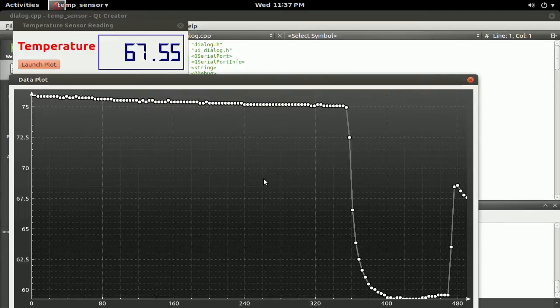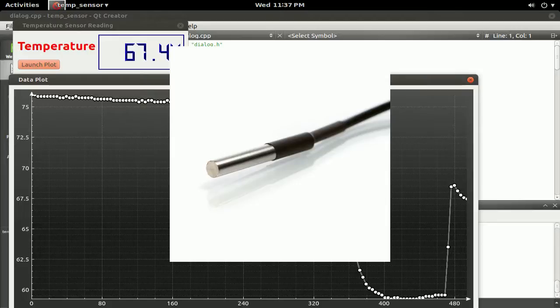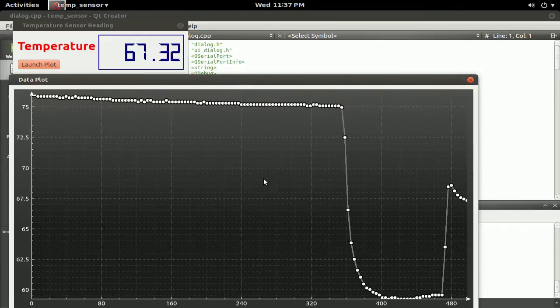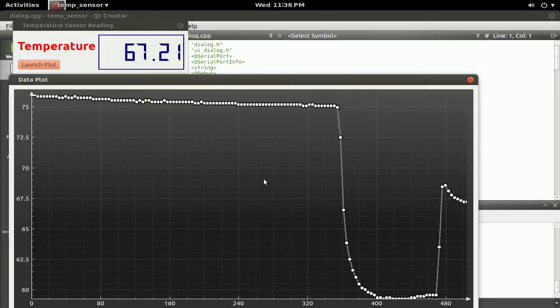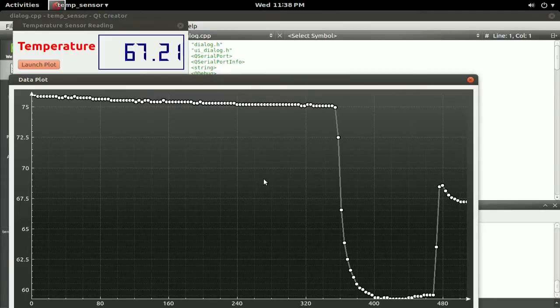I'll put a picture of it. So it's just the outside that's been warmed up on that steel, and the core of it is still at that steady state that we reached. Looks like it was around 59 or so.